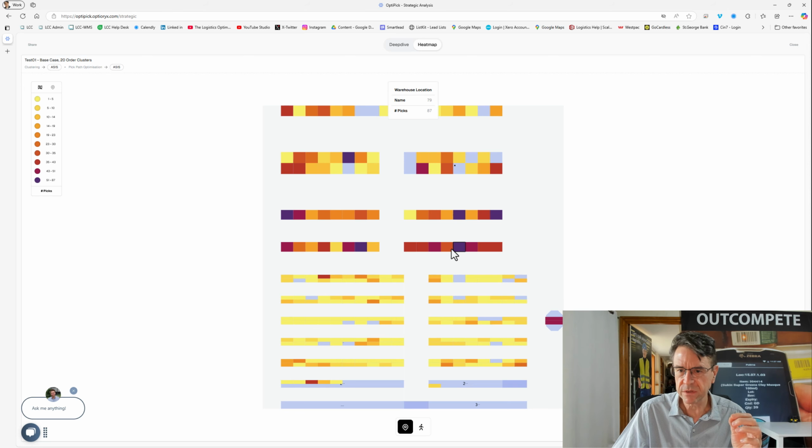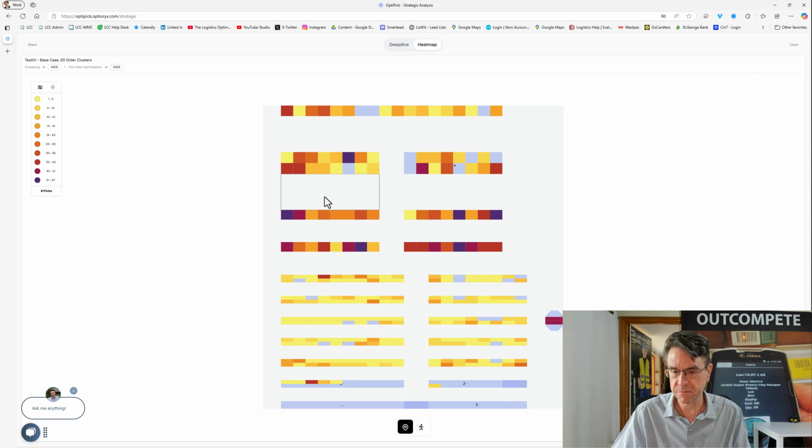So this will show you the darker colors the more you get towards purple. So these are the high volume pick items, right? And you'll notice that in here there is obviously much more activity than there is here, and by the time you get to this sort of last rack there's hardly anything going on. So this works out about half the orders in these few racks here, and then in the long span is about half the orders, but there are more pick locations. So there is, in fact, more SKUs in what I would call the slow pick zone than there are in the fast pick zone. Less SKUs here, but much more activity.